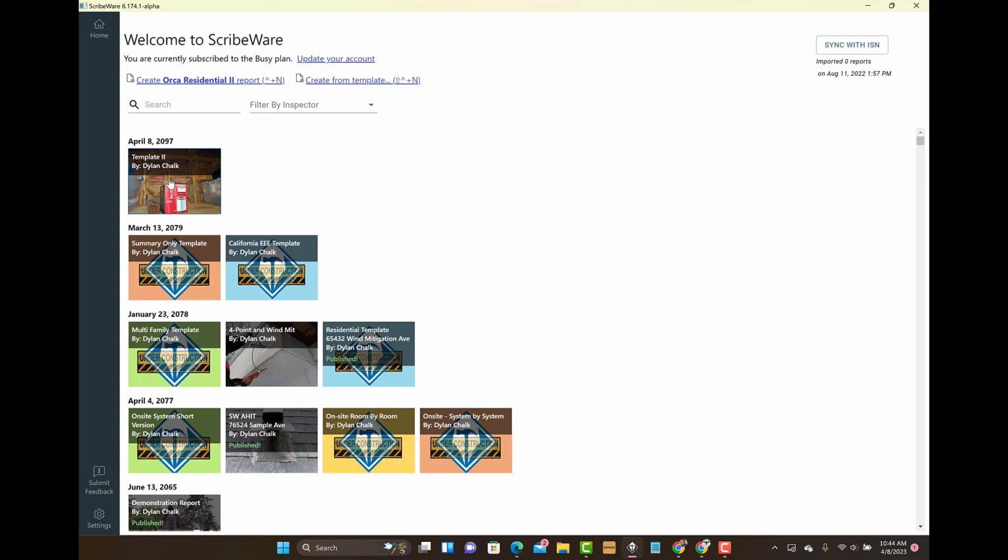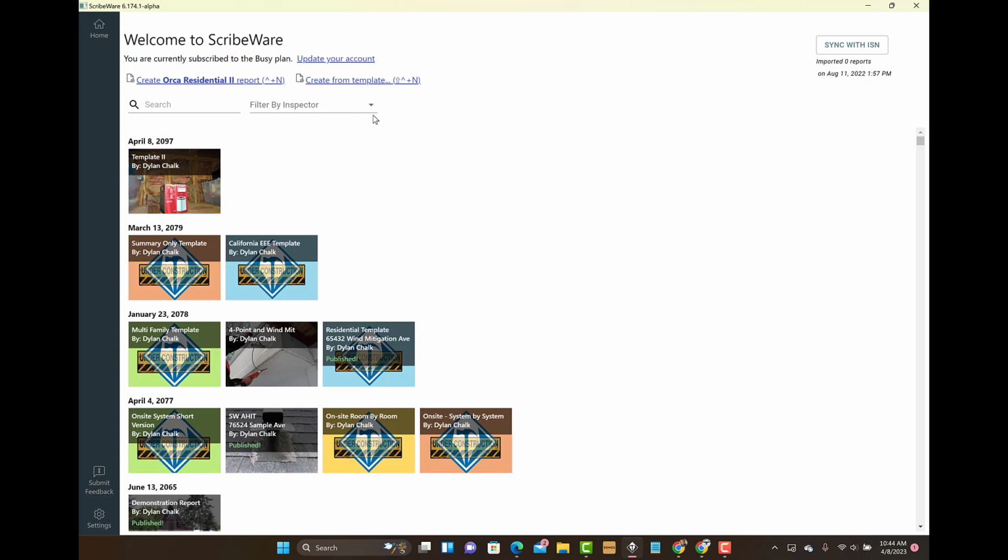So what I just showed you there is forking a template so that you preserve the original but then start a new one. And then saving it out in the future so that you have one particular place to go to save your template. Now the reason this is important is the word template is kind of fluid in Scribeware.